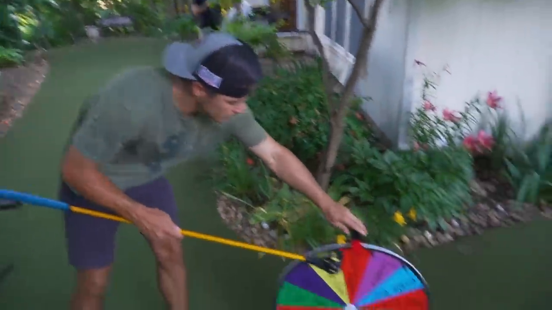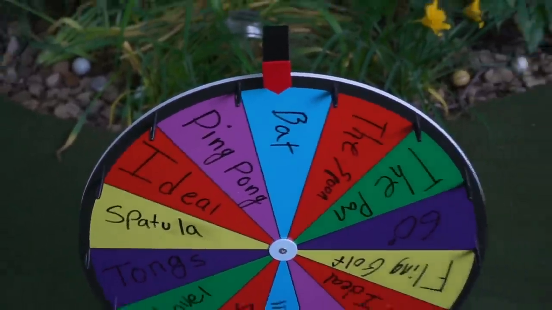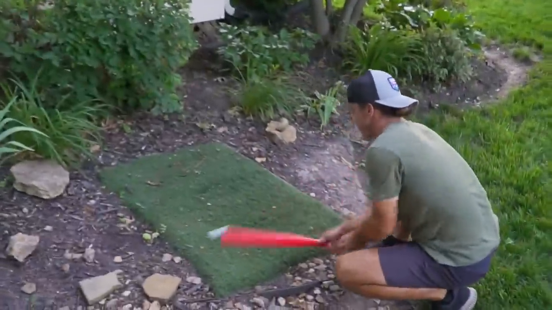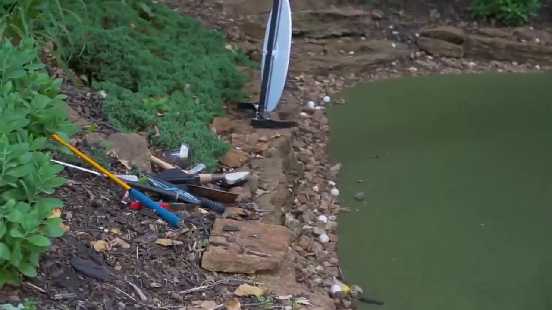Go ahead and spin for your club. What is he gonna get? The bat. Like the worst possible thing. Okay, let's just get this over with. All right, here we go. We got Tig. Okay, he went a little fast.